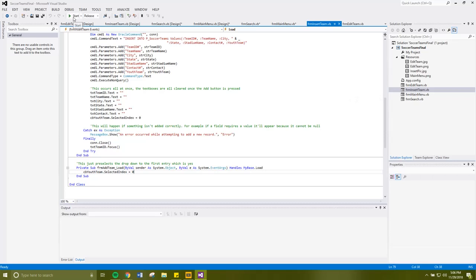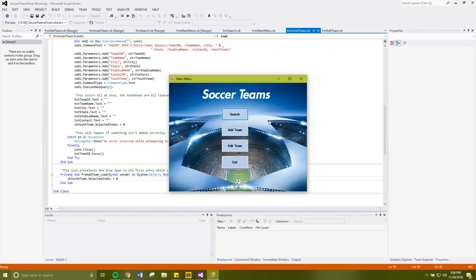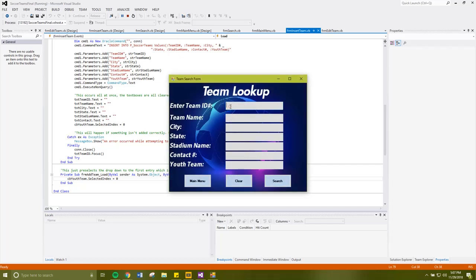Now I'll actually show you how the program runs. Like I said, here it looks a lot better. It doesn't look all white like the example does, because I had to do that so that the project actually would show through like this. So basically, you go to search and you type in information. So capital ST002, for example, search, and it pulls up the information. So team name Manchester United, city Manchester, state California, which I made up because I don't know how states work exactly in Europe, so I just made it simple.